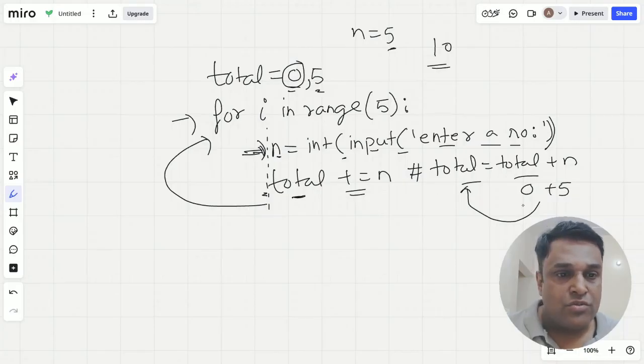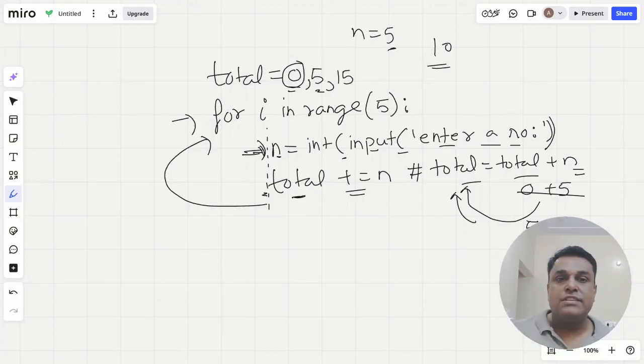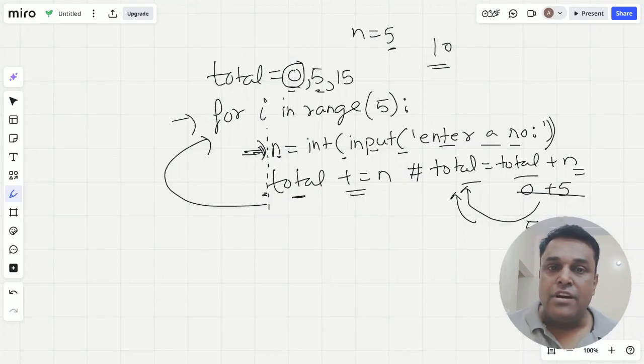That is 5. And now n has received 10. So 5 plus 10, that is 15, and it is going to be received by total. So the value of total will become 15 and so on. So this is what is going to happen 5 times. This is how we can add the five numbers.